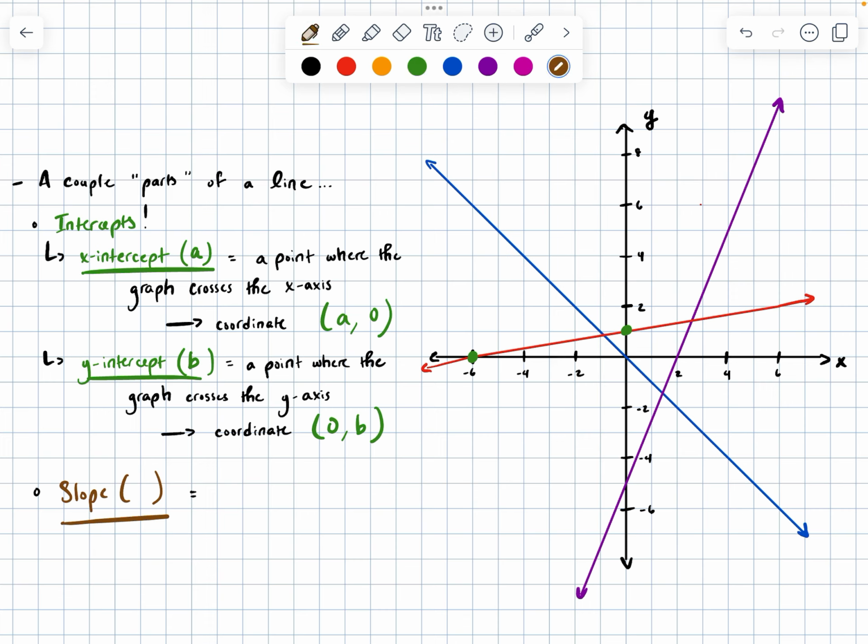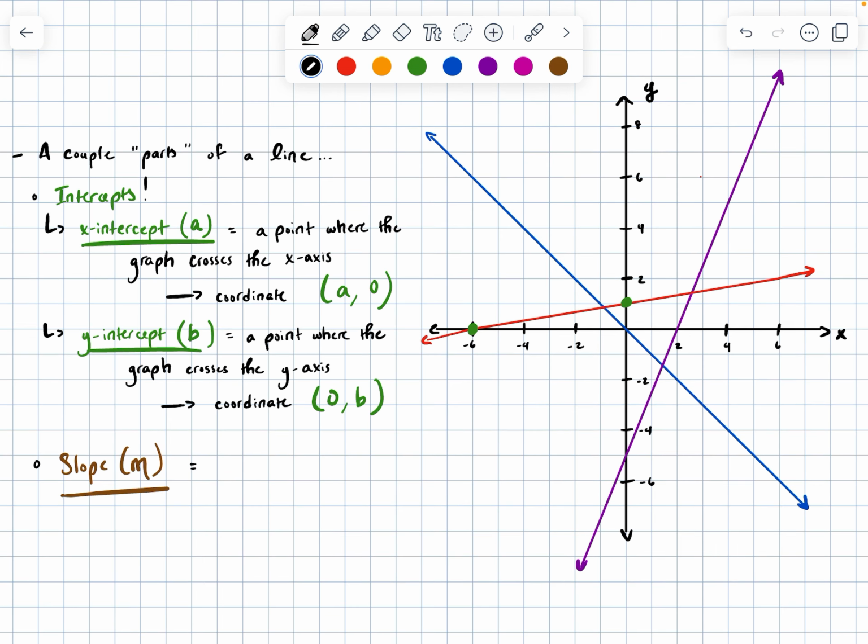For slope, again, we could say slope every time, or we could use a symbol to be more efficient. The symbol that mathematicians choose for slope is the letter m. So we use a lowercase variable m here to represent the slope of a line. By definition from our video, we came up with an idea that as simply as possible, one easy way to think about slope, it is a measure of how steep our line is. So we'll say that slope is defined most easily as a measure of the steepness of a line.